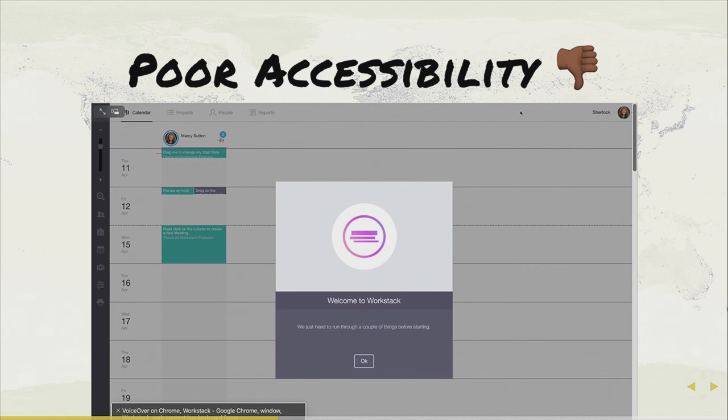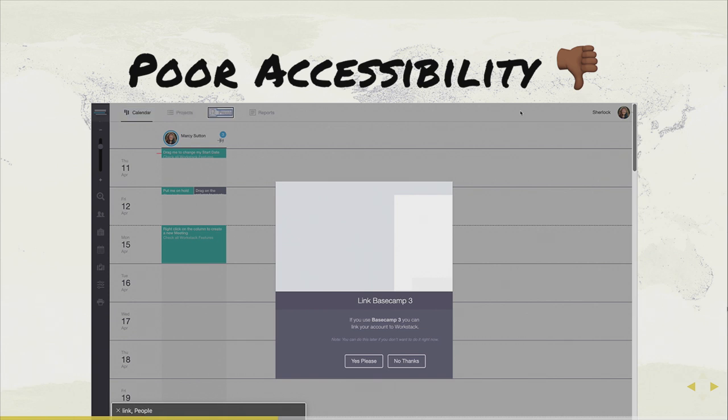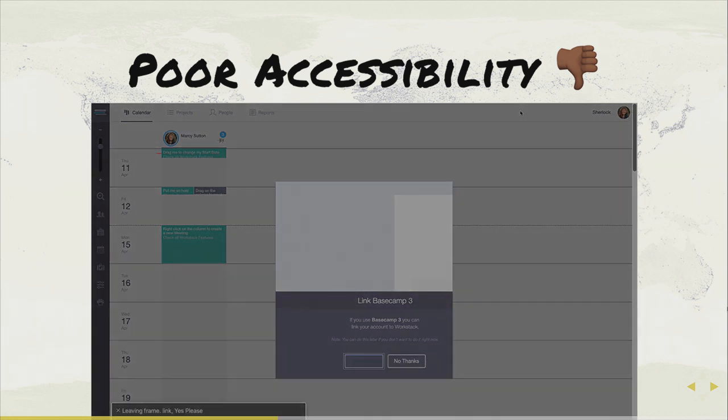Window, WordStack, web content has keyboard focus. Link, yes please, you are currently on a link. To click this open intercom messenger button. You are leaving frame. Link, visited, link, calendar, menu, link, projects, link, people, link, reports, link, question S equals 200 and D equals blank. You are group. You are current link, plus invite user. Expanded link, everyone. Link, show. No one result is available. Use up and down arrow keys to navigate. You are currently on a text field. To enter, no project. No project, unselected. One result is available. Use up and down arrow keys to navigate. At Marcy Sutton. You are Marcy Sutton. You group. You are currently on a group. You are currently on a group link. Yes, please. You are currently on a link. To click the open intercom messenger button, intercom, leaving frame.